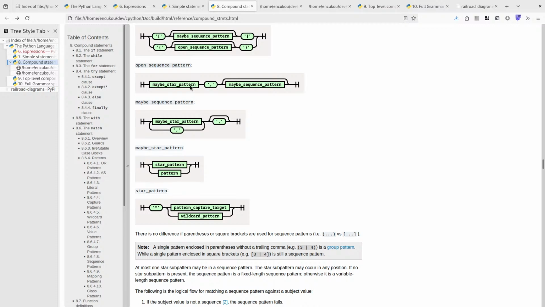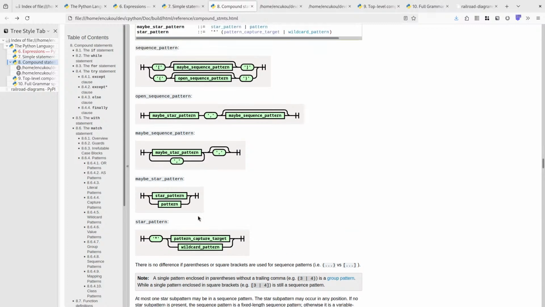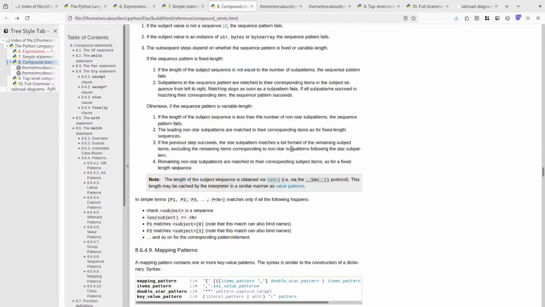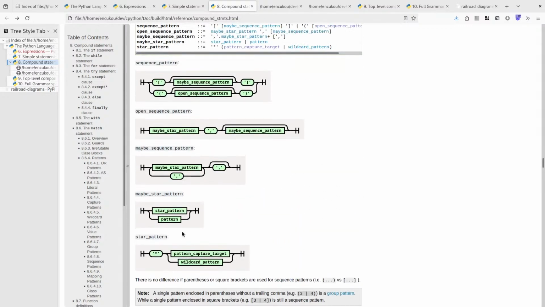Interesting. Okay, and then there's the maybe star pattern, and both of these can be a star pattern or any pattern, and that's just standard grammar language. Okay, so that makes sense. I don't know if we can simplify this other than try inlining it. And if we do try inlining it, maybe these things will become too big and get shrunk as images. So maybe the inlining needs to take the width into account in some way. I don't know if we can get the width. Well, then we would definitely have to figure out the newline stuff. Or just not inline it if it would make things too big. Okay.